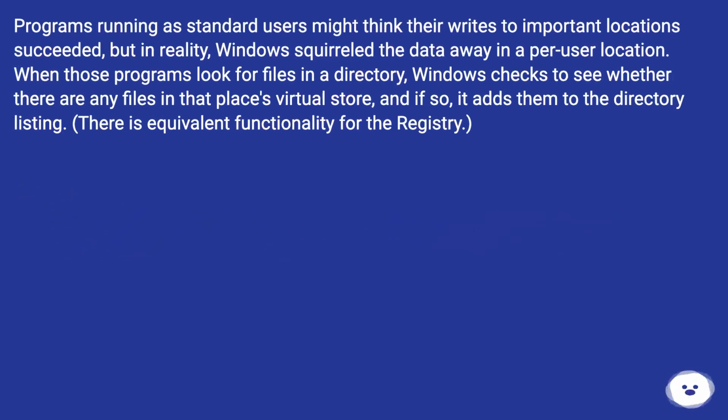Programs running as standard users might think their writes to important locations succeeded, but in reality, Windows squirreled the data away in a per user location. When those programs look for files in a directory, Windows checks to see whether there are any files in that place's virtual store, and if so, it adds them to the directory listing. There is equivalent functionality for the registry.